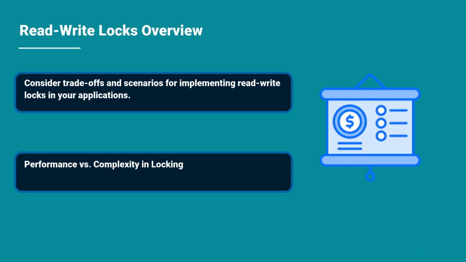To highlight the appropriate use cases further, let's compare a few scenarios. For databases where data retrieval is much more frequent than data modification, implementing read-write locks can lead to substantial performance improvement. However, in systems that require high reliability and consistency, such as financial transactions, the use of read-write locks may introduce too much complexity and risk.